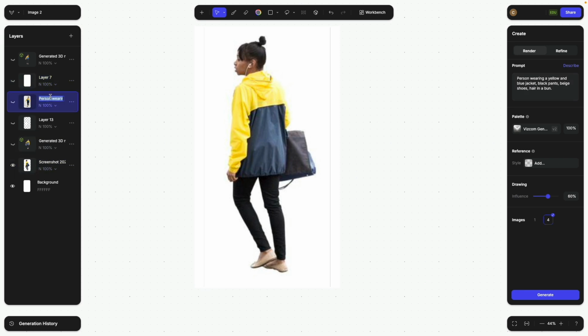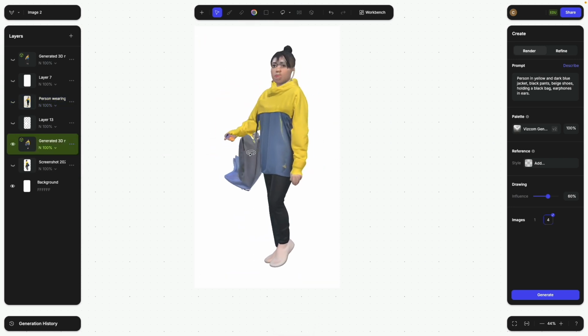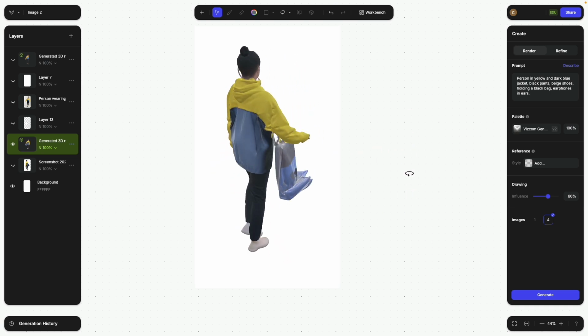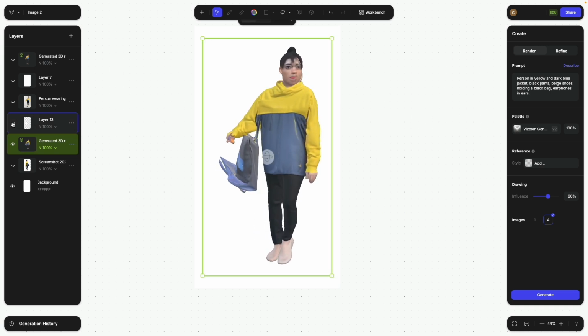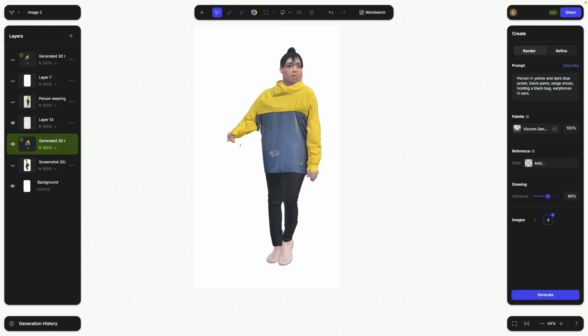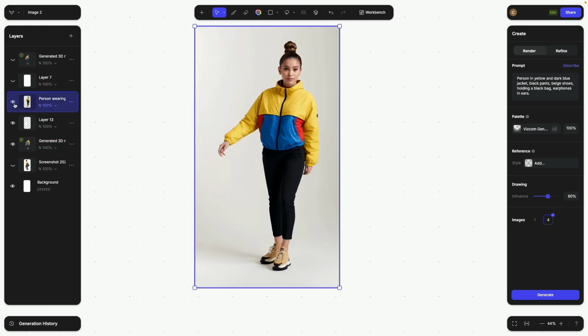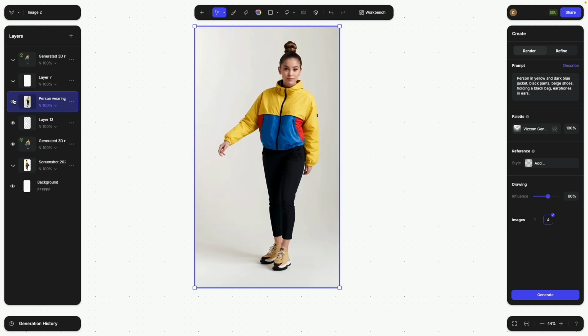And here, if I select this prompt, I think the prompt also initially stated that she was holding a black bag. Yeah, very good. So this image was then turned into this AI version, which, yeah, has some issues. So this bag, unfortunately, is not really usable. How did I fix this? I created a new layer. On this layer, I simply painted right over this bag, and then created a new version. And that's actually a good example of why I say when these 3D models have issues, it doesn't matter, because when we make new AI images, it will autocorrect it.